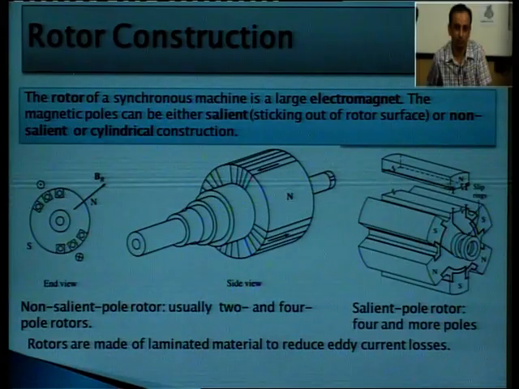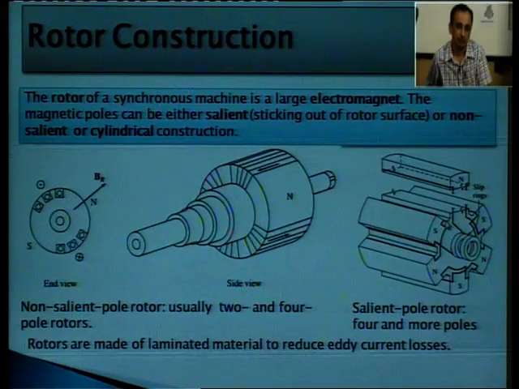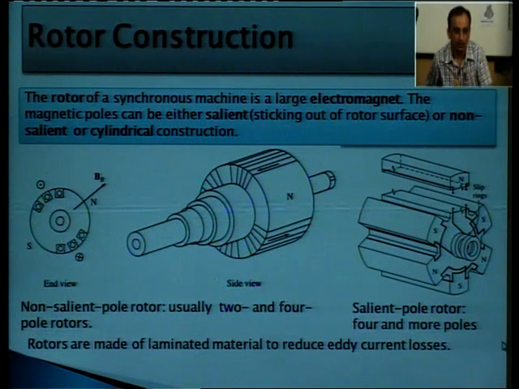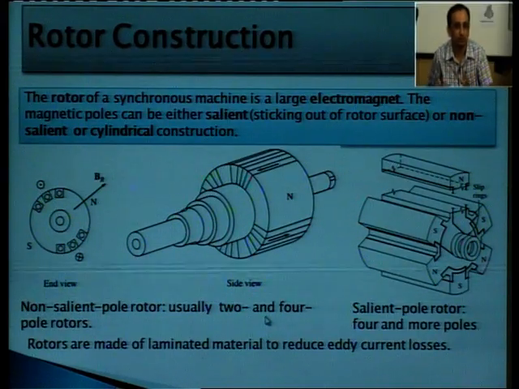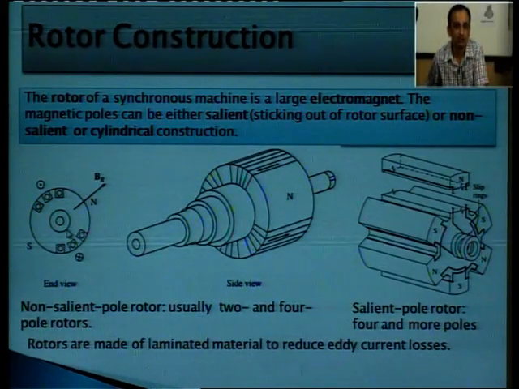If you see this pole, it is mounted over this structure, and this type of rotor is generally preferred for low speed applications, because we can place a large number of projected poles. If we have a higher pole machine, we generally go for the salient type of rotor construction. If we have to use a lesser number of poles, like 2 and 4 poles at maximum, we use non-salient, because winding becomes very complex if we want to create more poles in non-salient pole type machines. So, for high speed applications this type of construction is preferred.